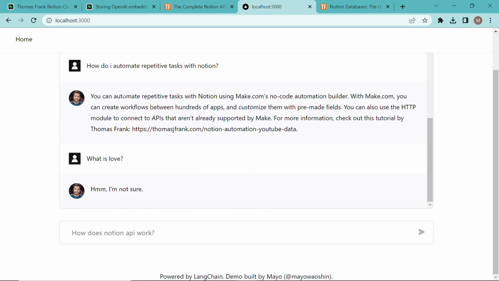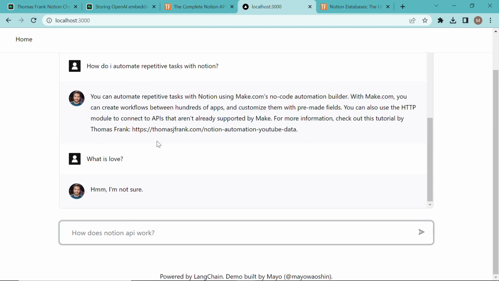Exactly. And so what's pretty cool is now I can say, if the user doesn't understand a response, I could say, what do you mean by, let's see, it says automation builder, an automation builder.